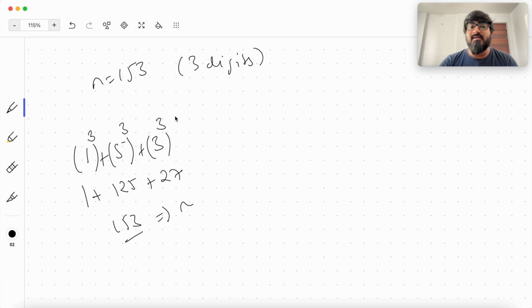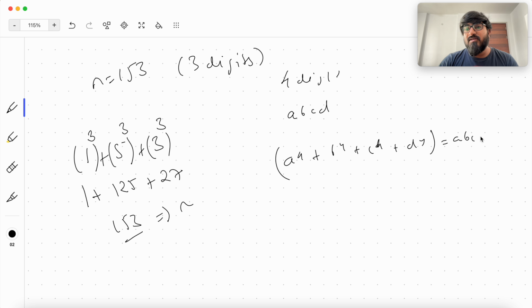And this is a general case for any n digit Armstrong number. So for 4 digits, if we have a number abcd, and a to power 4 plus b to power 4 plus c to power 4 plus d to power 4 equals abcd as an integer, then it is an Armstrong number as well. So what we will have to do is first find digits.